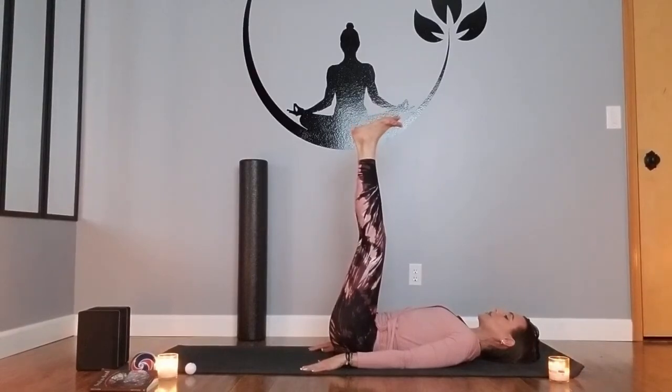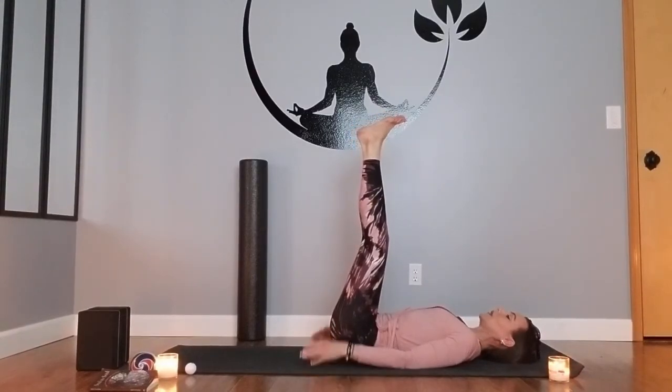As you come into this space, you can stay here, or you can begin to widen through the legs, coming into Upavistha Konasana, a nice wide open space. So again, you have options here. Now, if you want to stay here without the wall, go ahead and begin to find your own space.